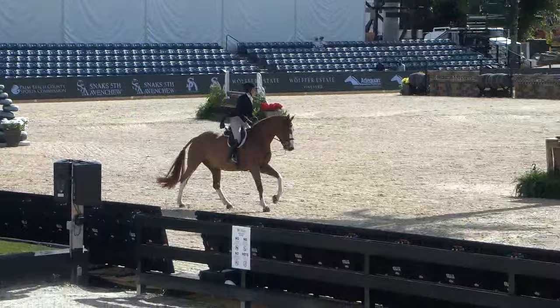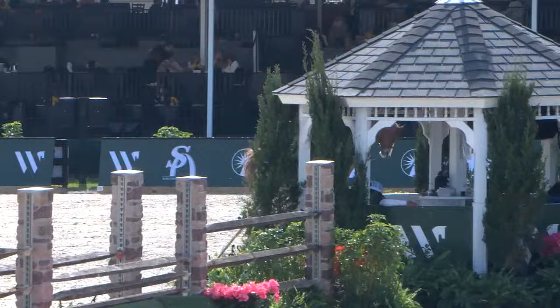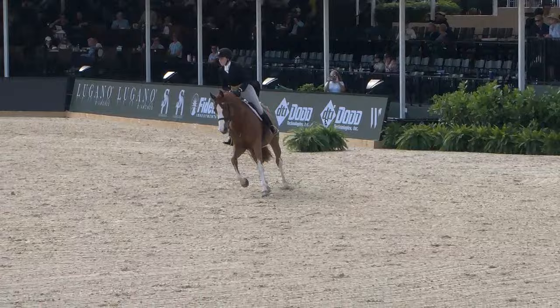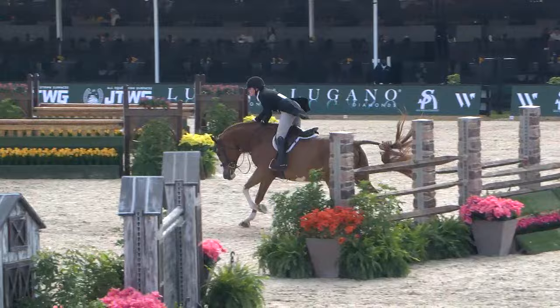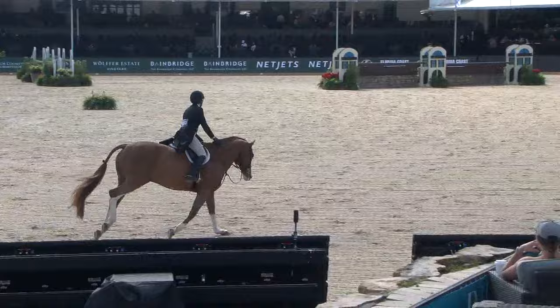He was quite a jumper. He is quite talented. This horse just had a bit of a miss at the first jump, and now he's settling into it. Actually looks quite relaxed. She's doing a nice job. You saw her just reach up and kind of pat him after that first jump, too. And that was a nice thing to do as a rider. Just going around, giving him a nice go. Oops. What a sweet horse. He really is. He's going to trot the 3-6. We love that.